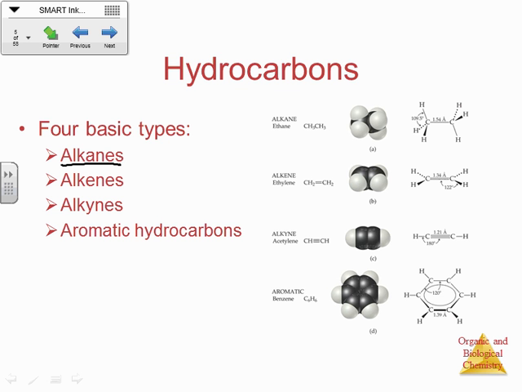But anyway, these aromatic hydrocarbons, a lot of them smell really good, or have some distinctive odor to them. But the main thing that defines them is that they have ring structures. So you can look at this benzene, for example. It's a hexagon. So you've got all these carbons arranged in a hexagon, and then you've got hydrogens attached to them.